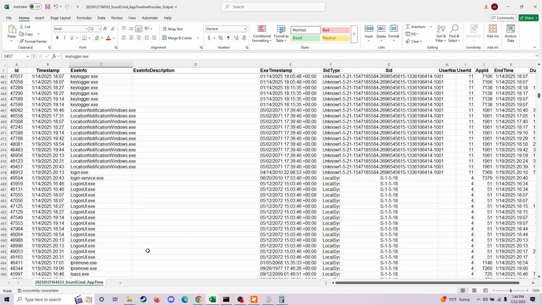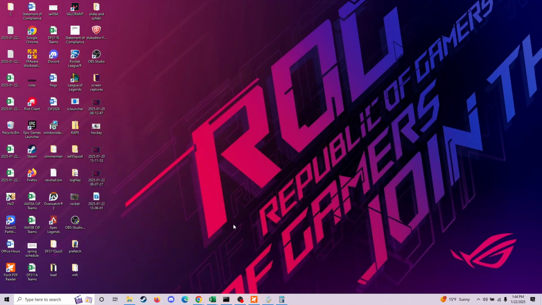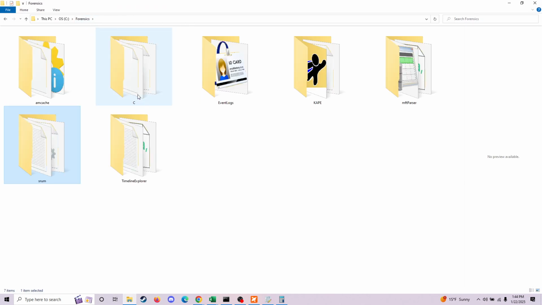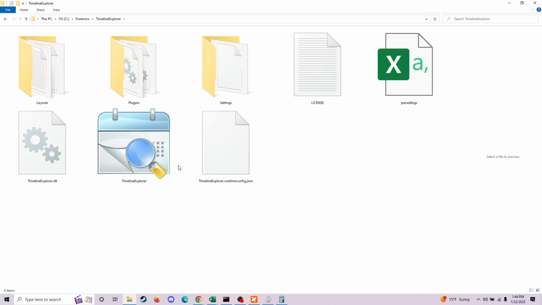So one last thing, and since we only got about 5 minutes, I'm not going to run the program itself, but I'm going to run Timeline Explorer. This is a tool that will facilitate very large spreadsheet data sets that come back.